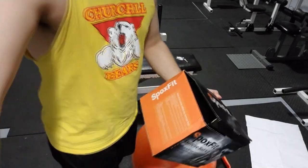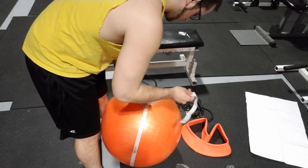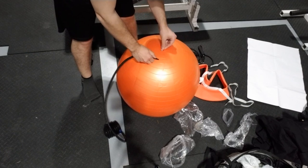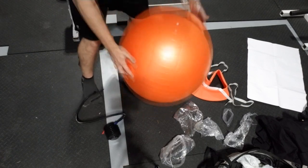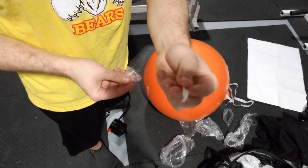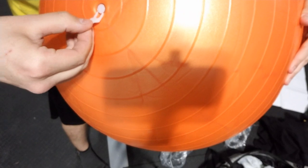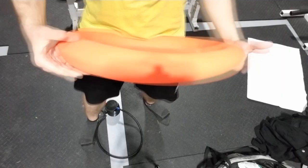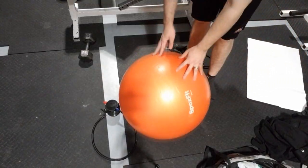I'm just filming this review video today so I'm just going to be testing it out — if something goes wrong that's on me, not the company, because I'm supposed to be letting it sit for a period of time. You also wrap the ball with the perimeter tape measure to check that it's properly inflated — that's where the measuring tape comes in handy. Then you take the pump out, put the pin in, and one of the hooks makes it easy to pull the pin out. Now we inflate the ring too — ring and ball, done.